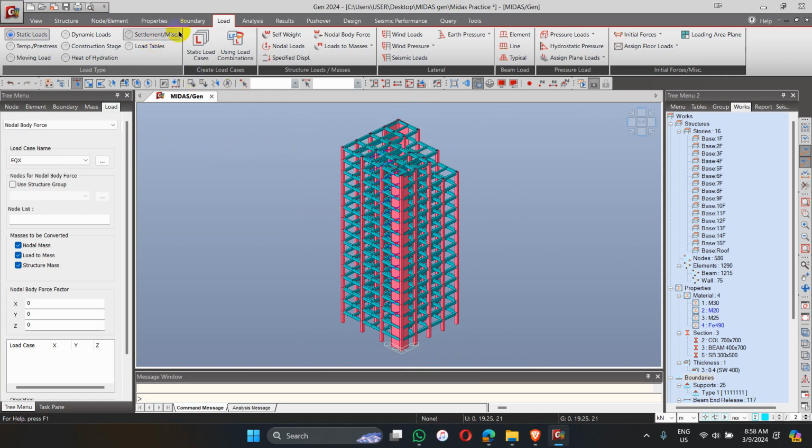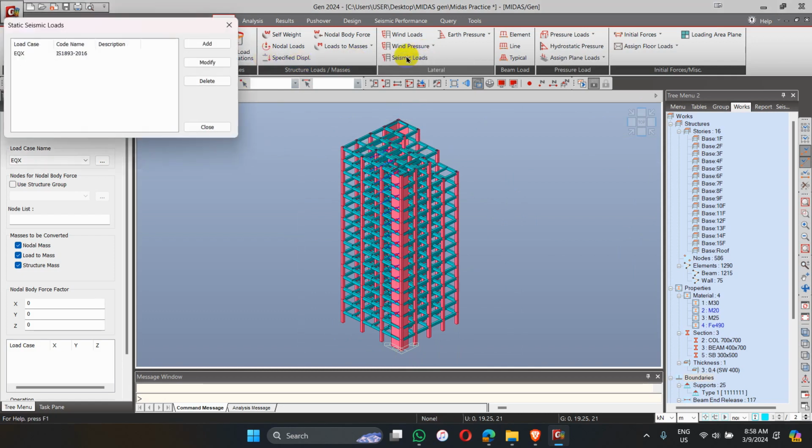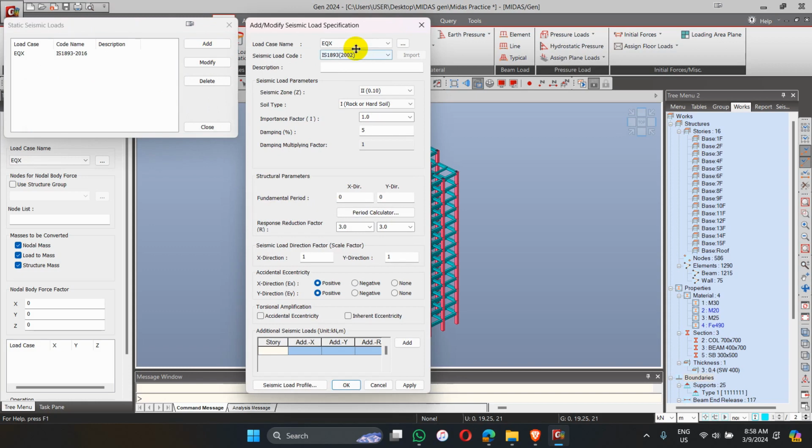So again, let me go to load, seismic load, and apply the loading in y direction. Let me click y, q, y. All the parameters are similar to what we have mentioned just before. Oh, I forgot to select the 2016 version here.